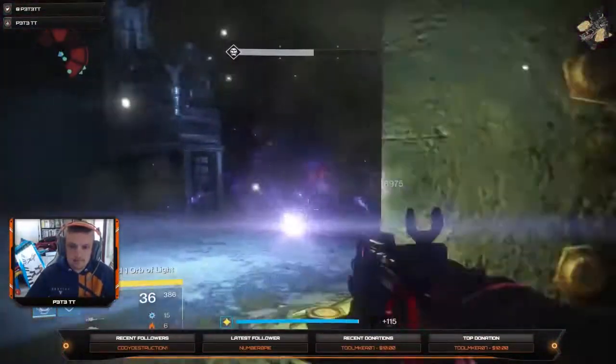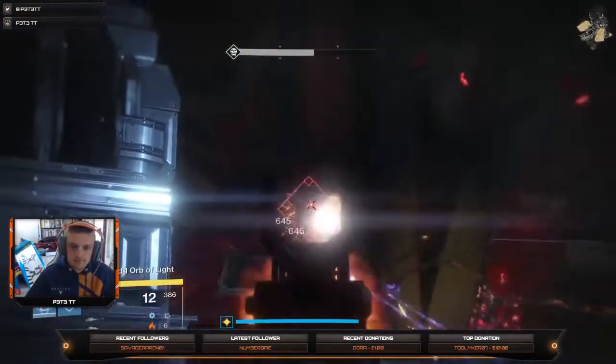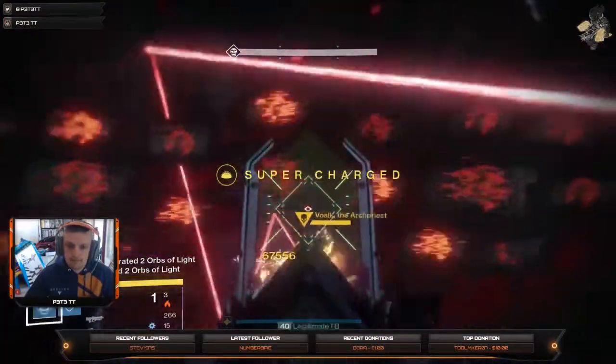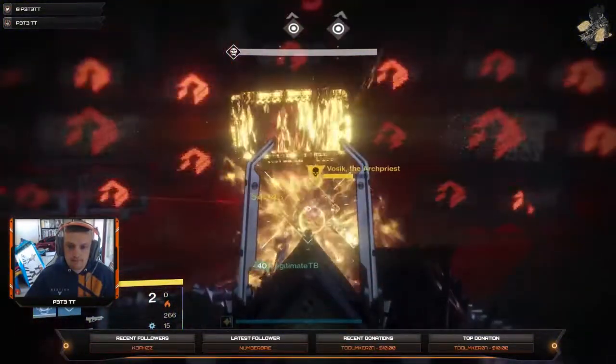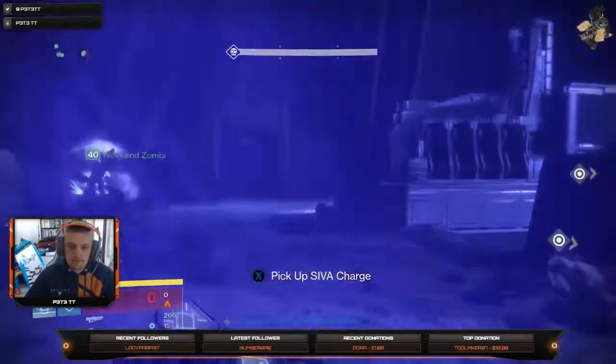So first of all, you're going to do some damage to him. You're going to throw a load of balls at him. Eventually, you will get to a damage phase. Now, while you're doing damage to him, you will get two more balls dropped down. Normally, you would pick these up and throw them at him for extra damage. However, the challenge here in Vosik is that you need to use those to close the door.